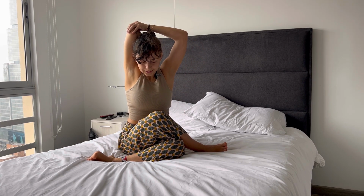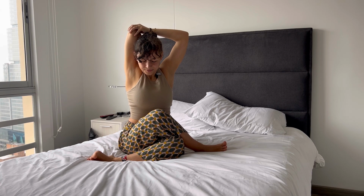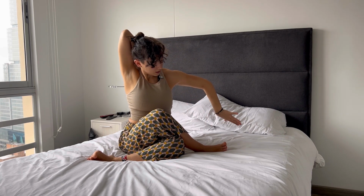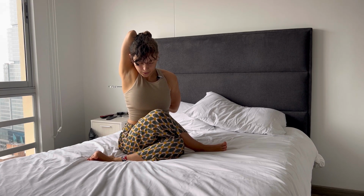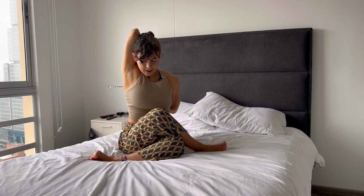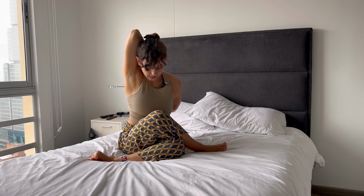Bend elbow towards the sky, and either the left hand is gonna guide it closer to that space between the scapulas, or the left hand is gonna face back and try to meet the right hand behind. Stay wherever you're comfortable. You have a lot of options here.